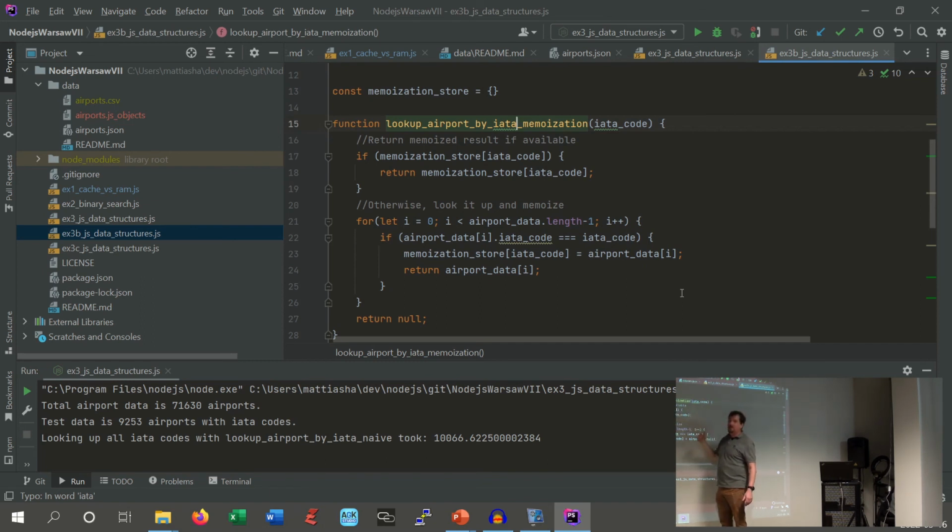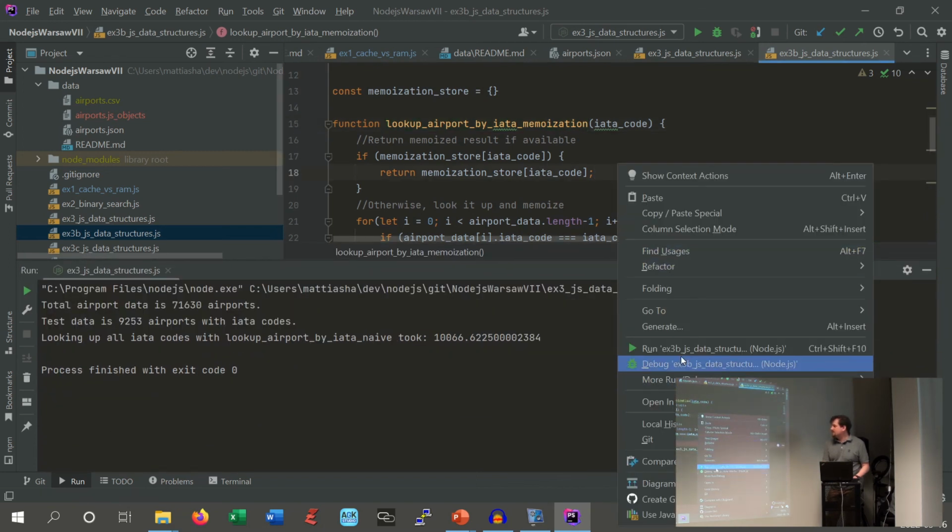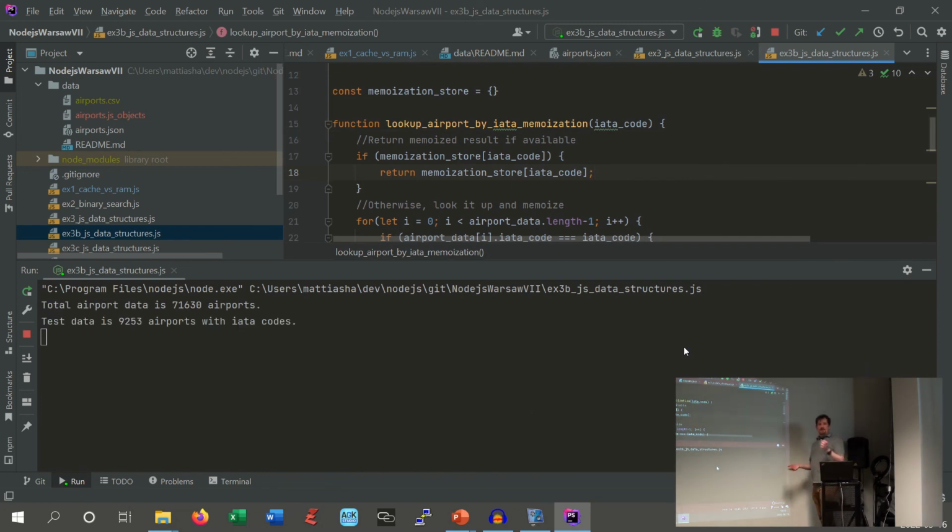Of course, the first time we come in here, it's empty, so it will have to do the work, right? Then we are going through all the airports, and then we are returning the airport that we find, just that if we find it, we also put it into the memoization store. As you can see, this is the object, this is the key, and we are just setting it with the airport data. So it's there the next time around. Yes, and let's see if this makes any difference. Now, by the way, of course, I'm running it 2 times because this is memoization. So let's see what happens.